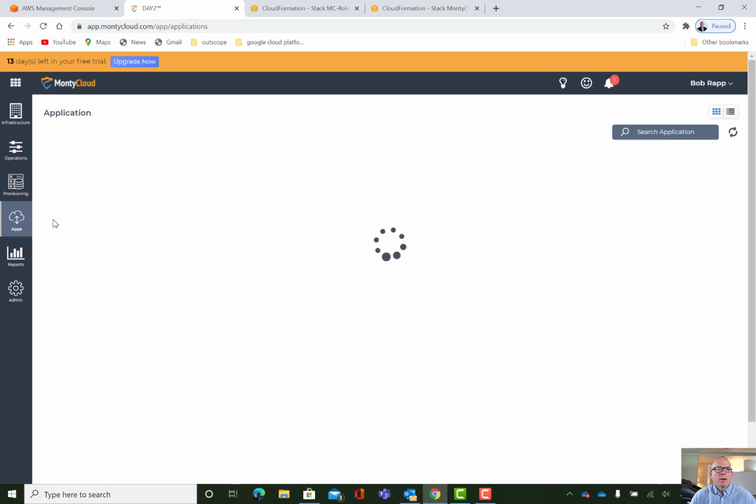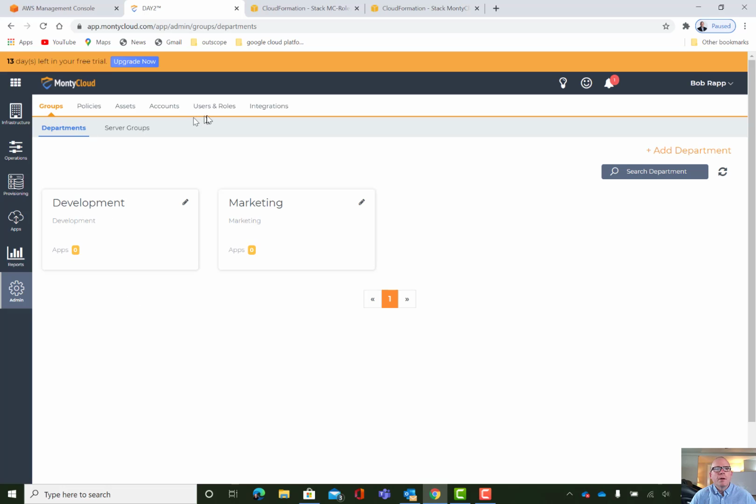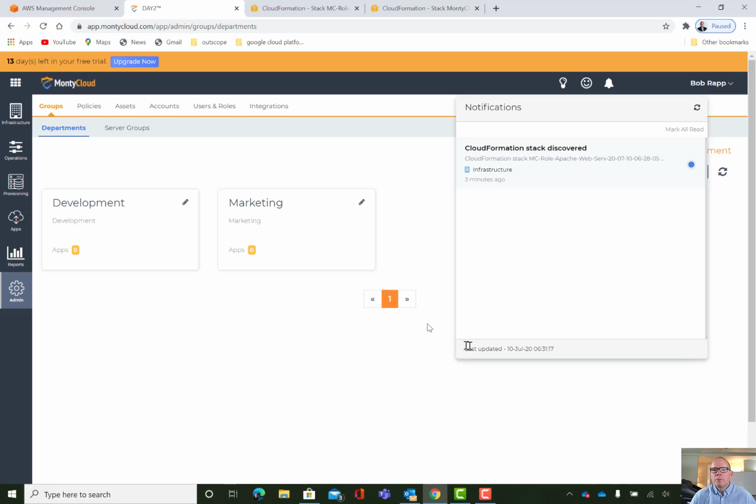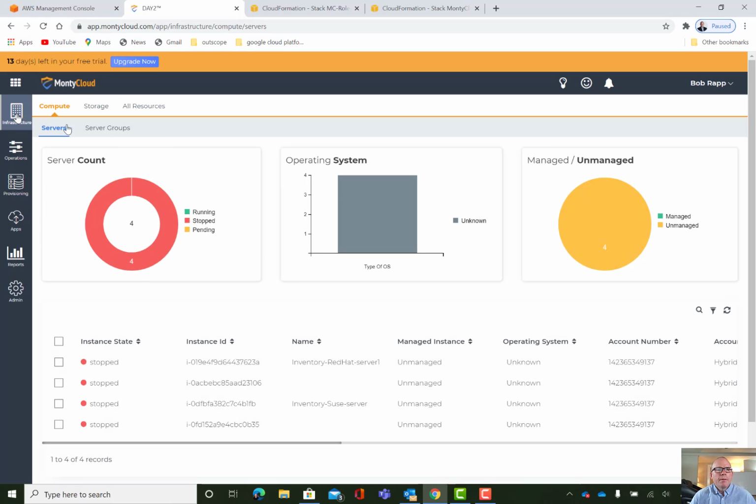And then obviously we can look at our applications, we can look at our reports. Obviously this is role-based access, so we can add people to it, and we can do something like run the compliance summary, the patch summary, across the entire Azure infrastructure. Tell me what's going on. Now, obviously, this is not Azure at the moment, so pretty amazing, really, if we think about how this all works. I'm impressed with how they've thought about this stuff.